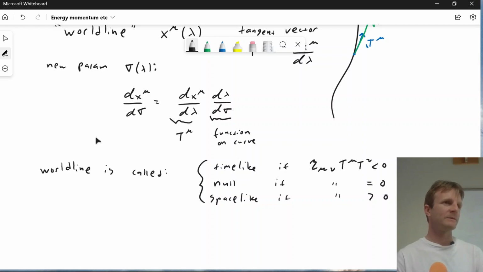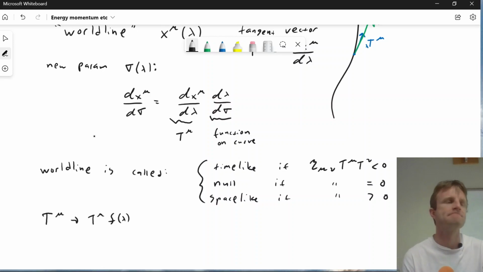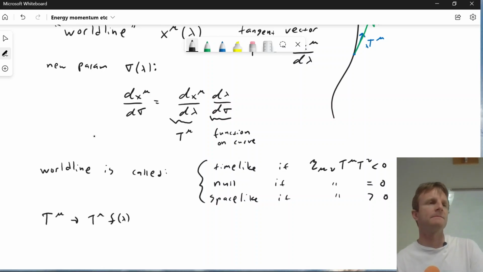Did you have a comment, Peter? Yeah, I think it is because if you were to apply this chain rule, on the left side you'll get something with multiplied derivatives of the new parameter, but that doesn't matter because those are always just multiplied by something and there's 0 on the other side. You can always just divide them out.